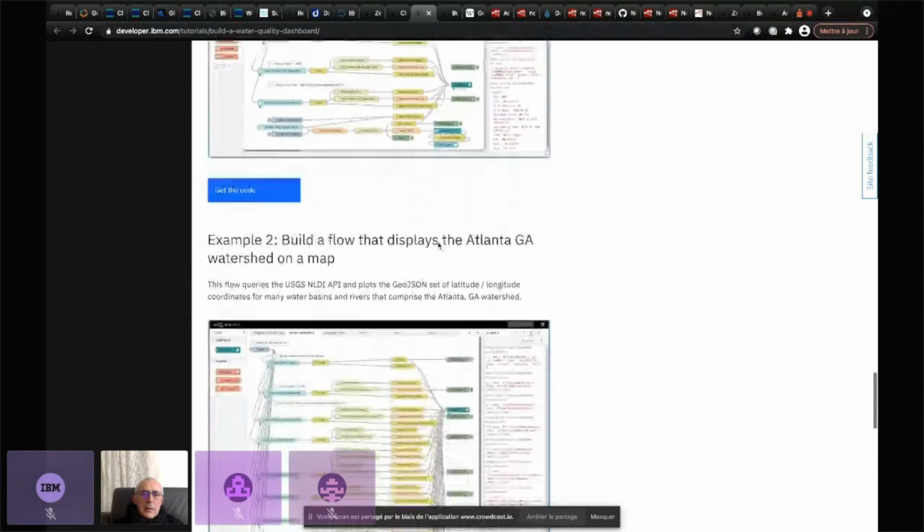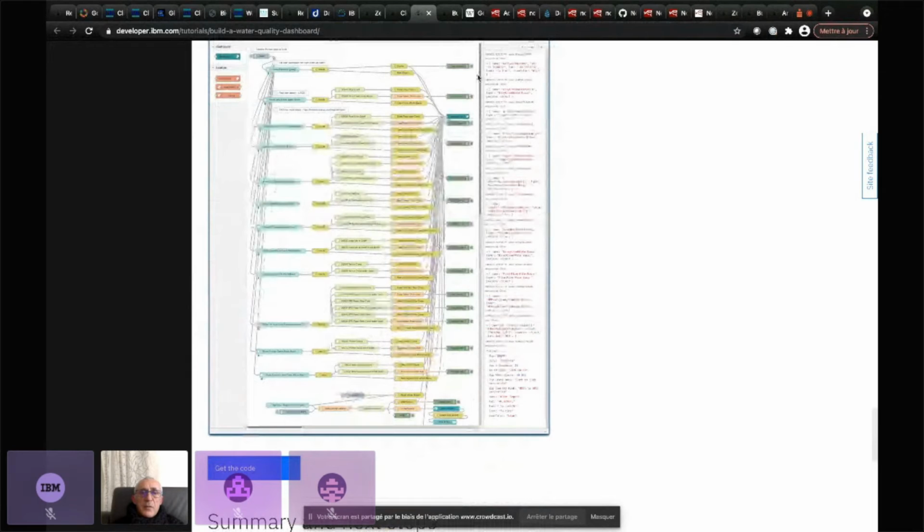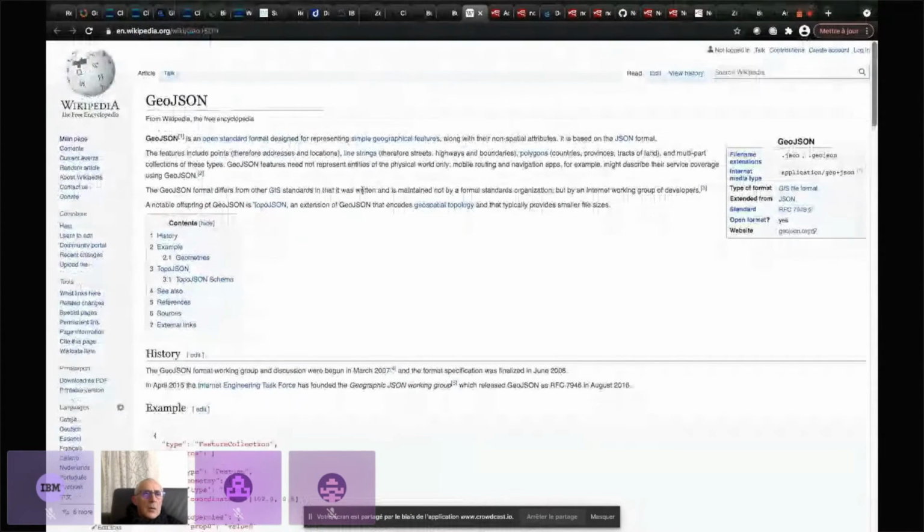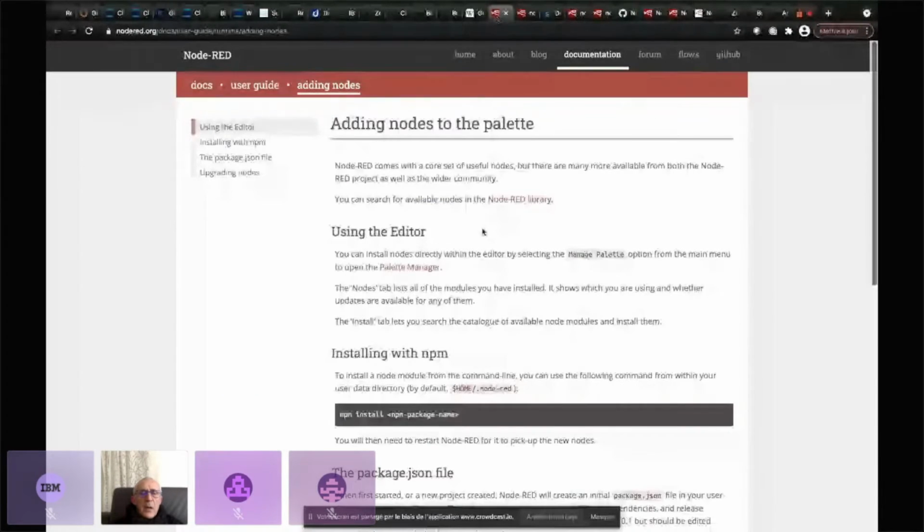and observe the dashboards. So this is exactly what I did, and so I went to Wikipedia to understand more about GeoJSON. Then I learned how to install Node-RED and how to add nodes to Node-RED.